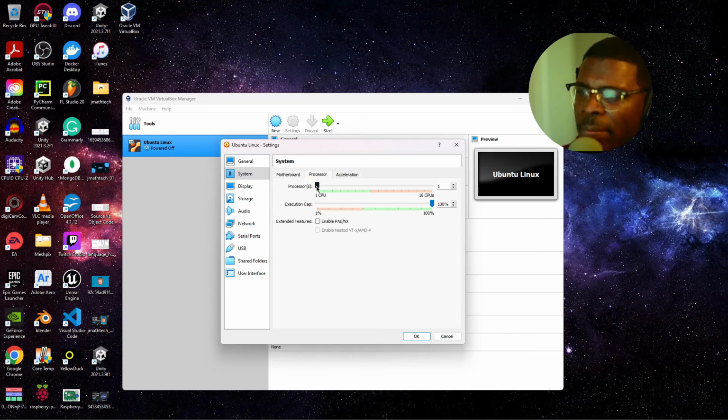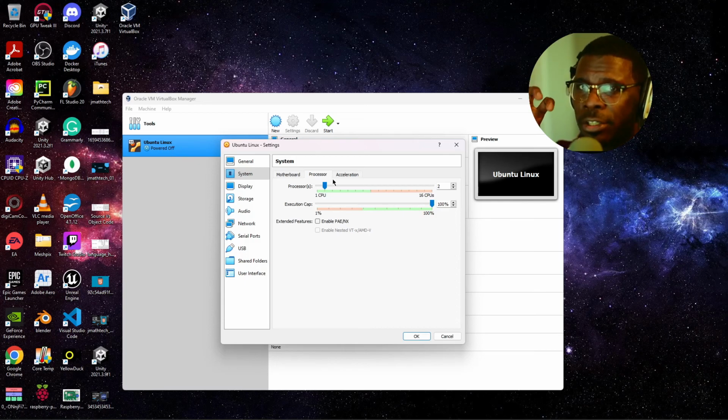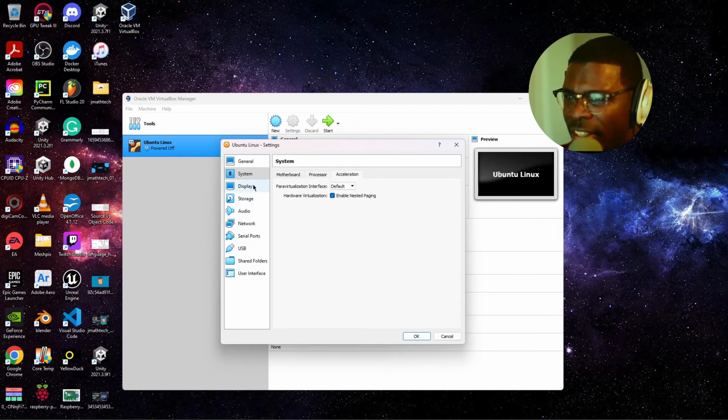Now go to the processor tab, and we're going to do, I'd say, at least 2, like a dual core processor. What I'm doing right now, just to show you, is setting up the virtual machine so that the Linux distro, the operating system that we're about to install here in the Virtualbox, works properly. So it works as a second computer on your main computer as a host. You see what I'm saying? So now we've got a dual core processor for our Linux distro.